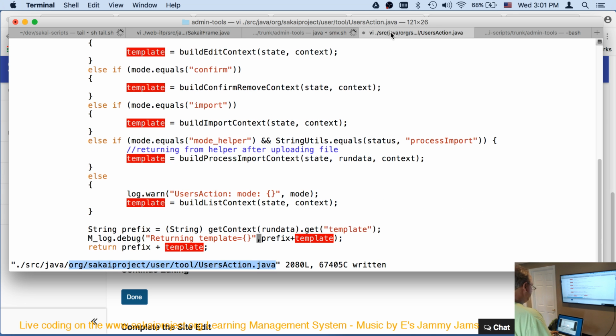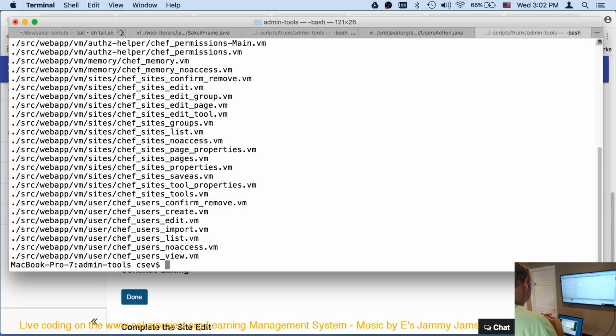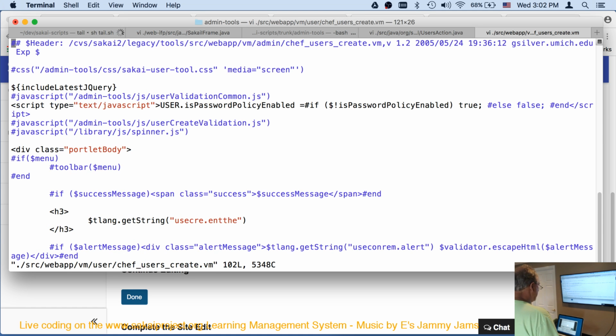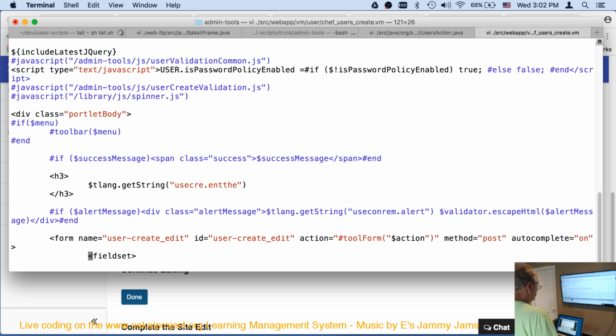all this. What I really need to do is do a find next name, start at the end. Love velocity tools, ever say that. So which one of these ends? Yeah, so chef users create, that's going to be it. Chef users create. What I'm looking for is the action. Tool form action.